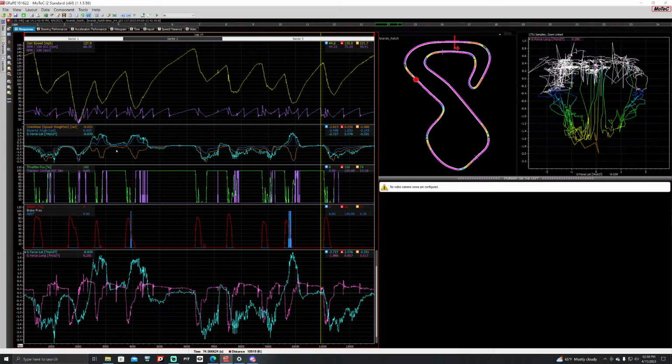Now, the way this math works, you always got to remember that the front tires have to be actually skidding across the asphalt to produce grip. And so it being low is fine, okay?